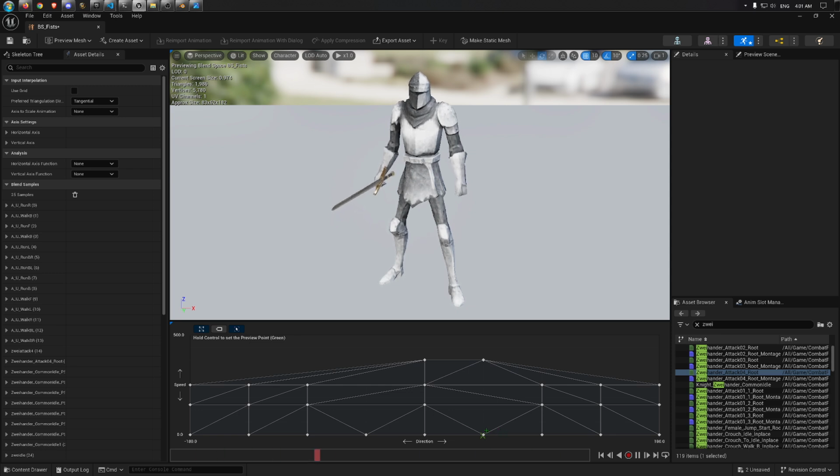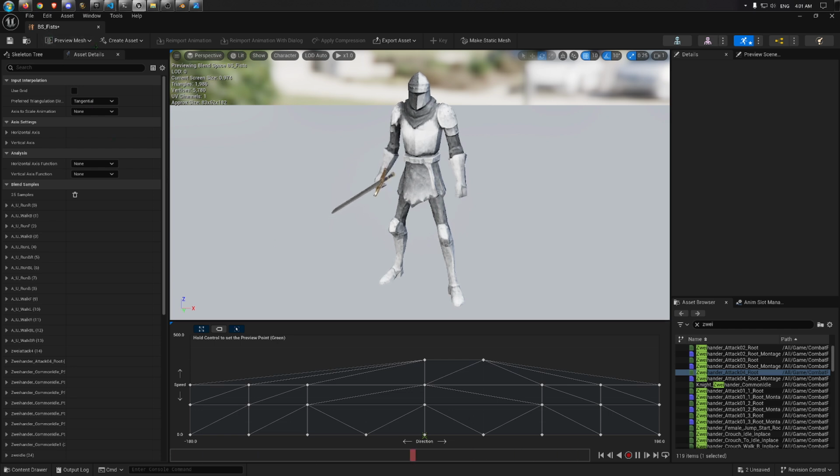For some reason, I don't know why, the character was stretched, like this. Like the head was right here. It looked really weird, and I couldn't figure it out for 2 hours.